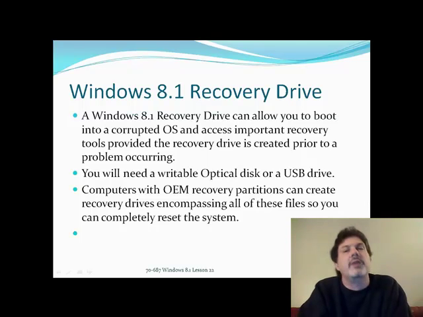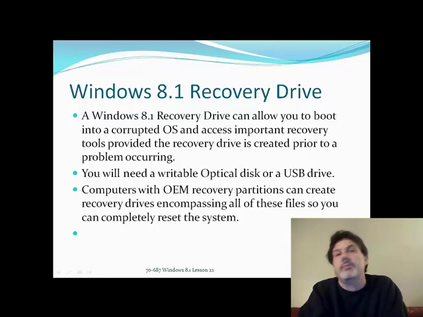The recovery drive can allow you to boot into a corrupted operating system and access important recovery tools, provided that the recovery drive has been created prior to that problem occurring. So, if your operating system fails and you can no longer boot into it, if you have configured the recovery drive on some sort of a writable optical disk or on a USB drive, you're going to be in a much better position as far as being able to recover from that event quickly and get back to productivity.